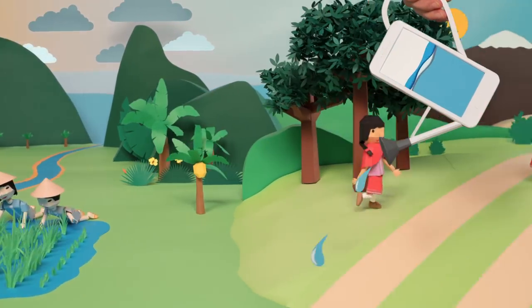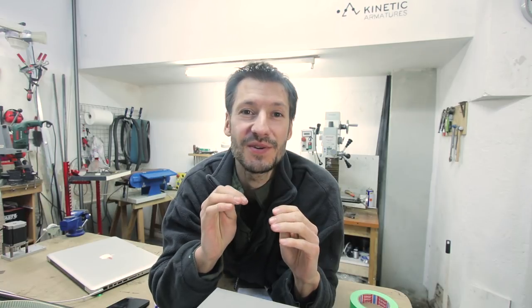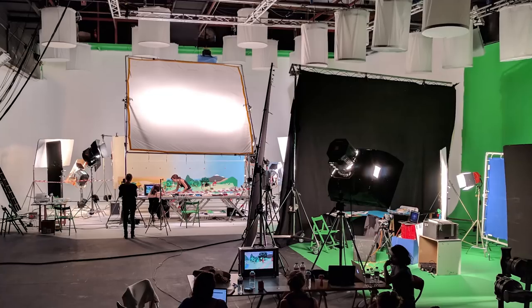Some months ago, I was in charge of 2 things in a commercial. That was the camera movement and the stop motion animation. The main camera movement was a traveling of near 4 meters, so you can imagine that the set was huge.